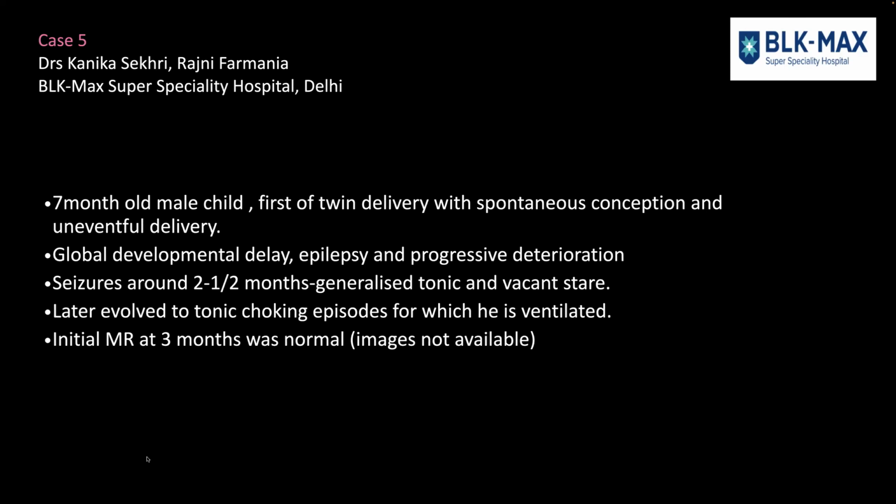Okay, it's a 7-month-old child. First of the twin delivery with spontaneous conception and uneventful delivery. Patient presented with global developmental delay, epilepsy, and progressive deterioration. The seizures began around 2.5 months, which were generalized tonic and with vacant stare. Later, they evolved to tonic choking episodes for which the patient was ventilated. An MRI was done at 3 months of age, which was normal. We don't have the films.